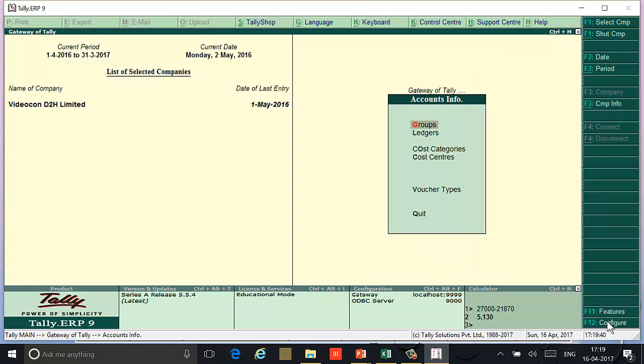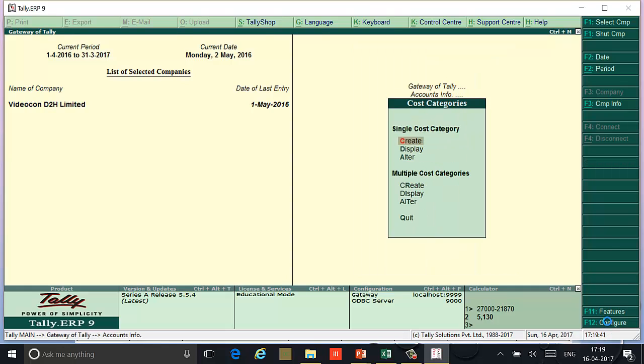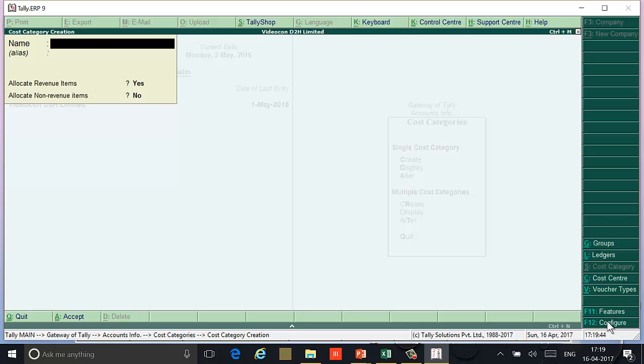So Tally, accounts info, cost category, and create, that is physical advertisement. And the second is digital. And accept.